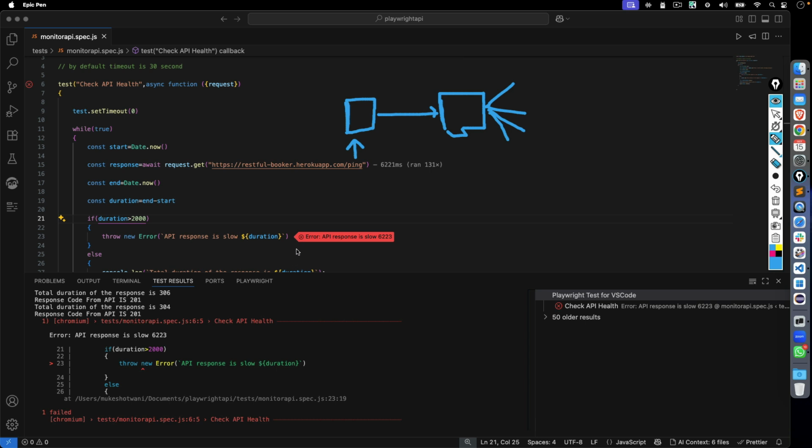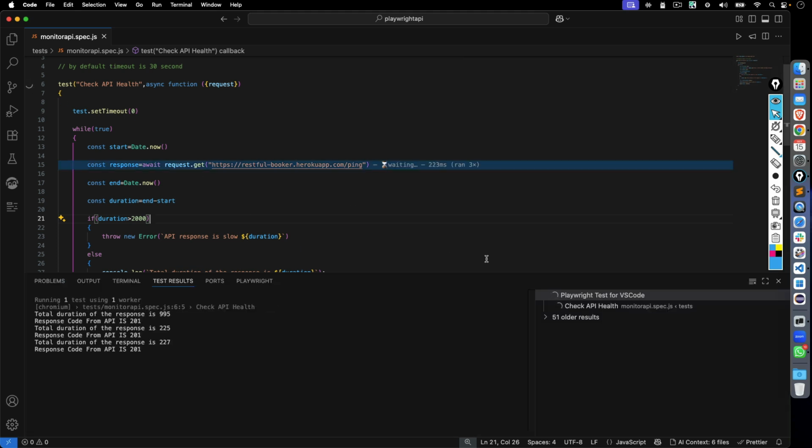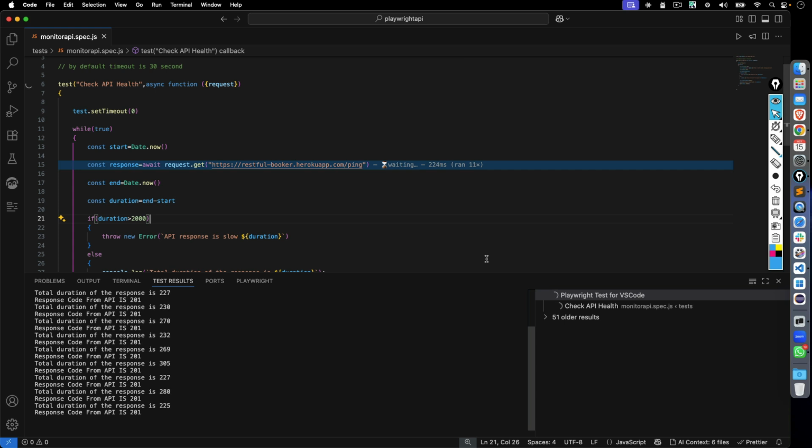Okay, see guys, while I was explaining, for one of the API calls, the response was a little slow and it failed. So it means there's a spike, the API response is slow, and it failed. So live we have captured it and it stopped. Again, I can start. So you can again check the logs, why that particular API request took more time, and that's how you can report.